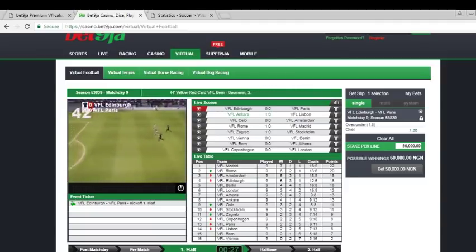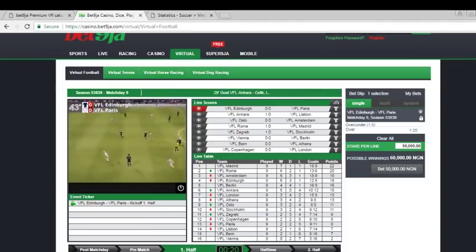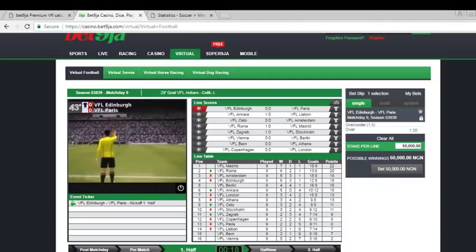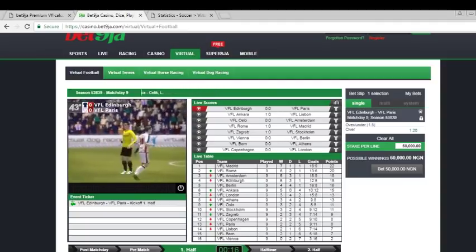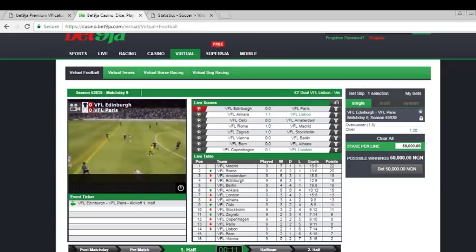If it tells you over 1.5, it must surely play. So even if it's not playing over 1.5 in their first half, just relax a bit. Let us see how the match is going to end. It will end on over 1.5. My arms are folded, and we're watching the match between Edinburgh and Paris. Let us see the match play.